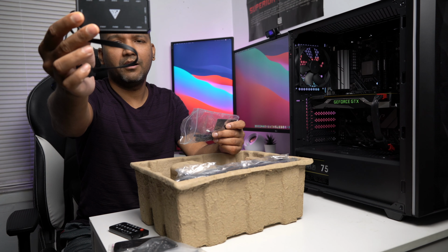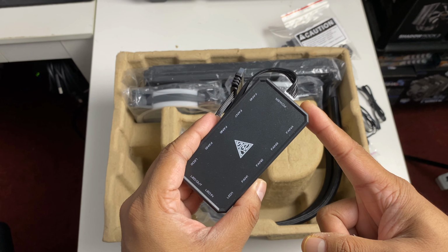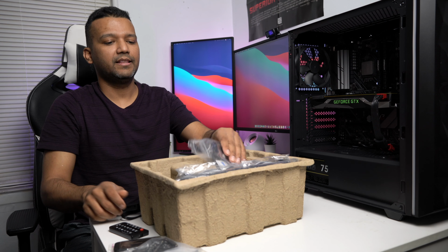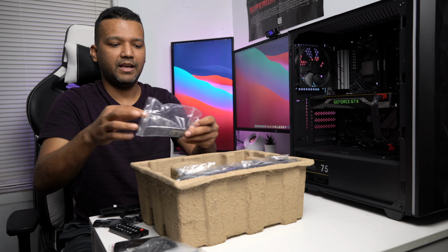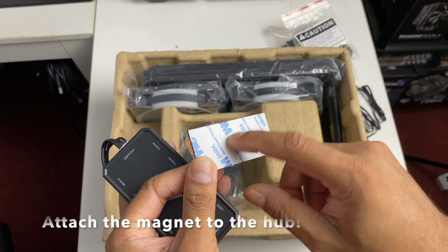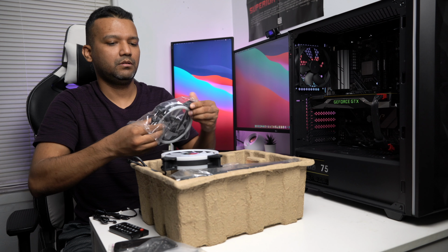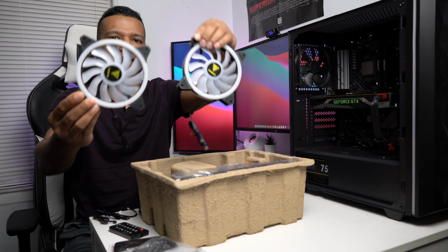And then we have the hub itself here. This hub does support 8 Gamdias 120 millimeter RGB fans, and you can also power this hub with a SATA power right here. And then we have some cables here for the hub, and we have a magnet right here. You can easily glue the magnet to the hub, and you can actually install this hub anywhere.